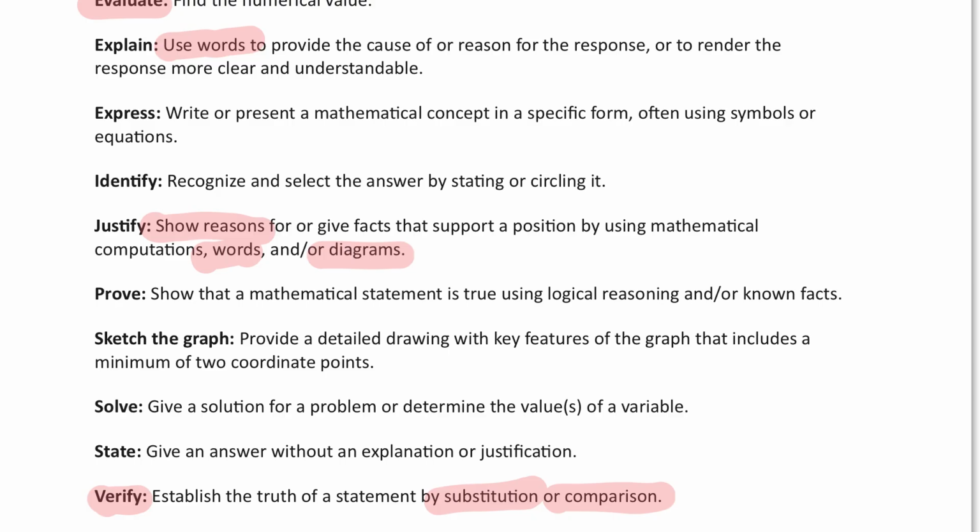We've been over many of these terms in class before, but it's just good to keep this vocabulary sheet handy as you're going through the exam. And if you see a word, you maybe forget what it means, justify or verify, explain, evaluate, you can come back and refer to this page.